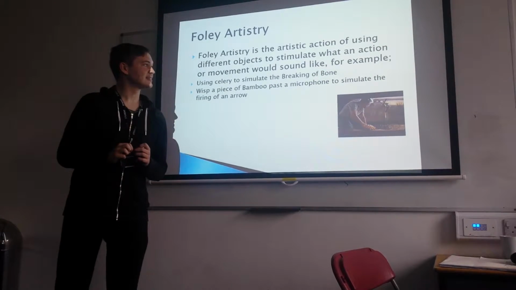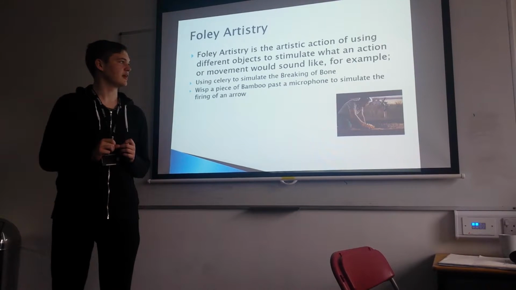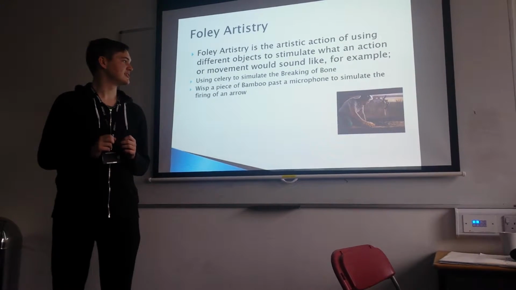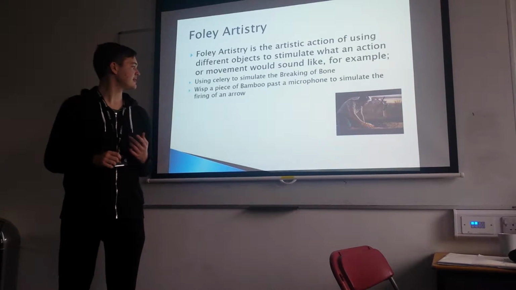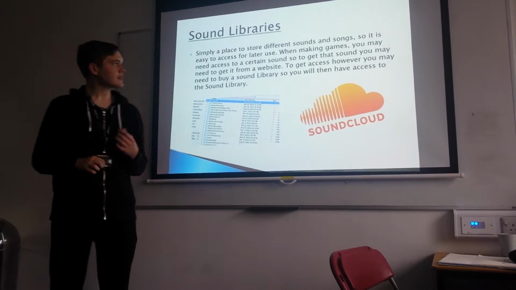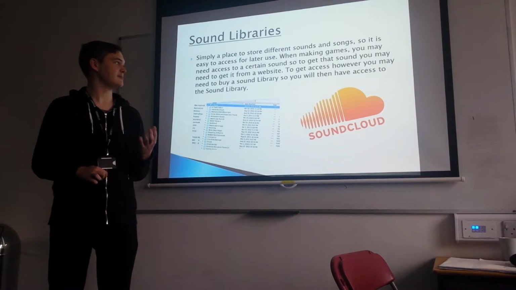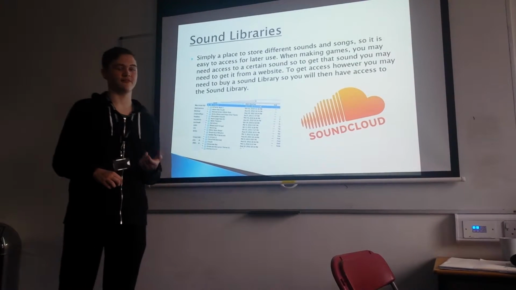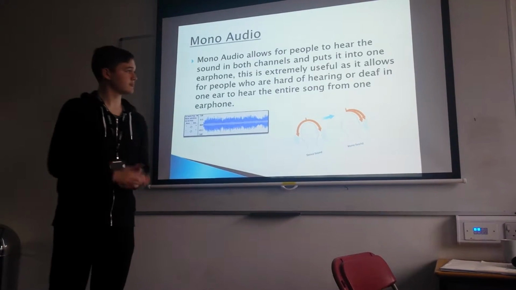Foley artistry is the artistic action of using different objects to simulate what an action or movement would sound like. For example, using celery to simulate the breaking of bone, and whisking a piece of bamboo past a microphone to simulate the firing of an arrow. A sound library is a store of a large array of sounds and music tapes to be used later, for example in video game production, film production, or music design.